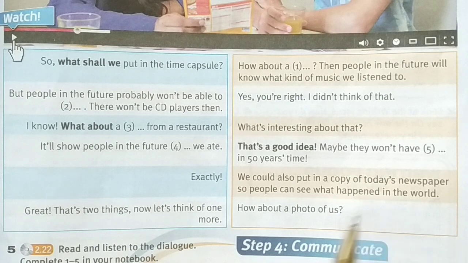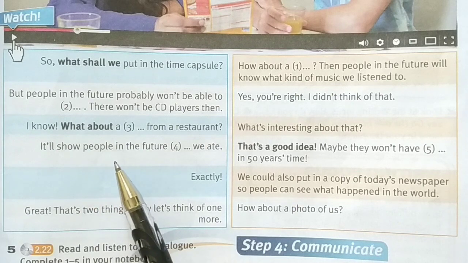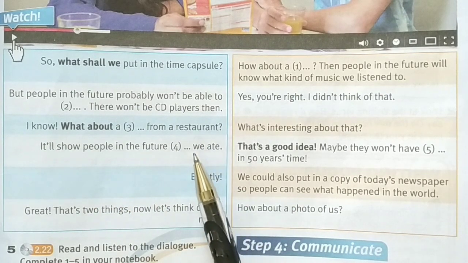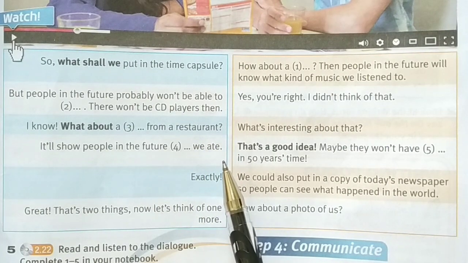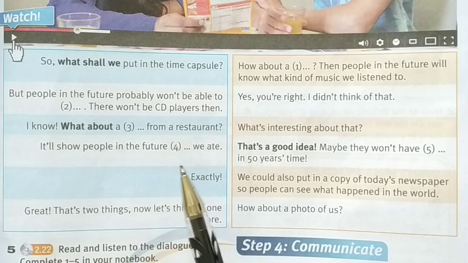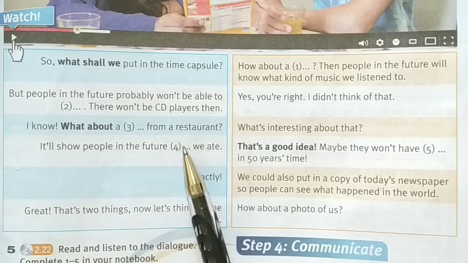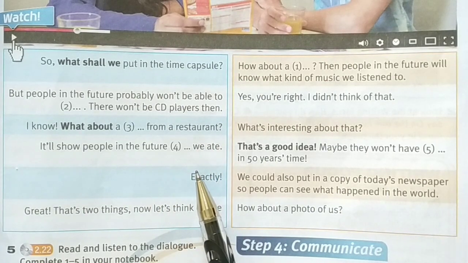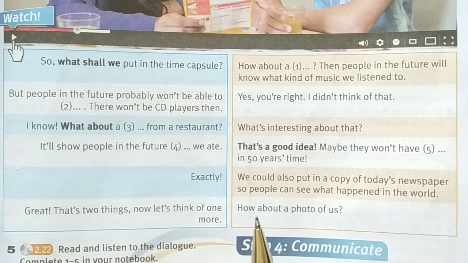Now, this is the dialogue between Nina and Chris. As you come to notice here, when it talks about something in the future, it will show people in the future, and here they are using past tense, because suppose that people found something in the future, and therefore we write in past tense. So that's how we should write our dialogue later on. If you have any question regarding this, please drop me a message. Now we are going to write down the answers.